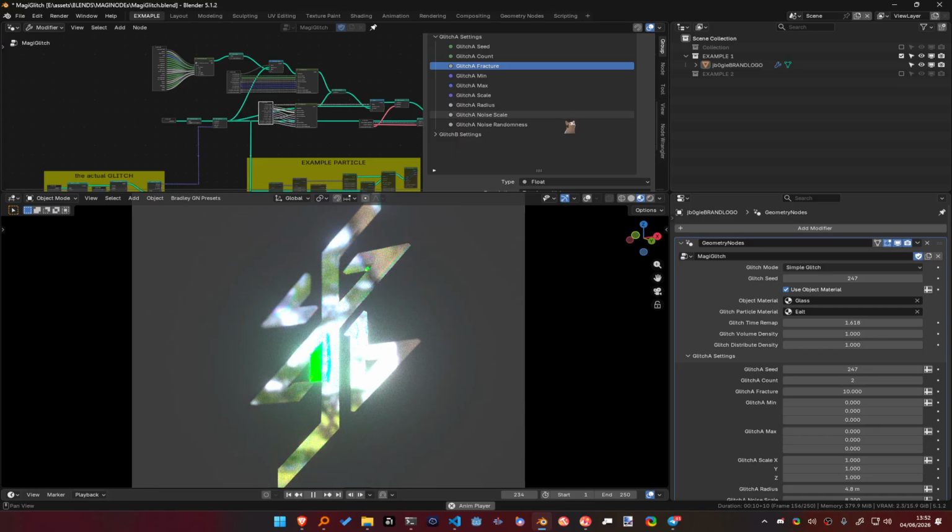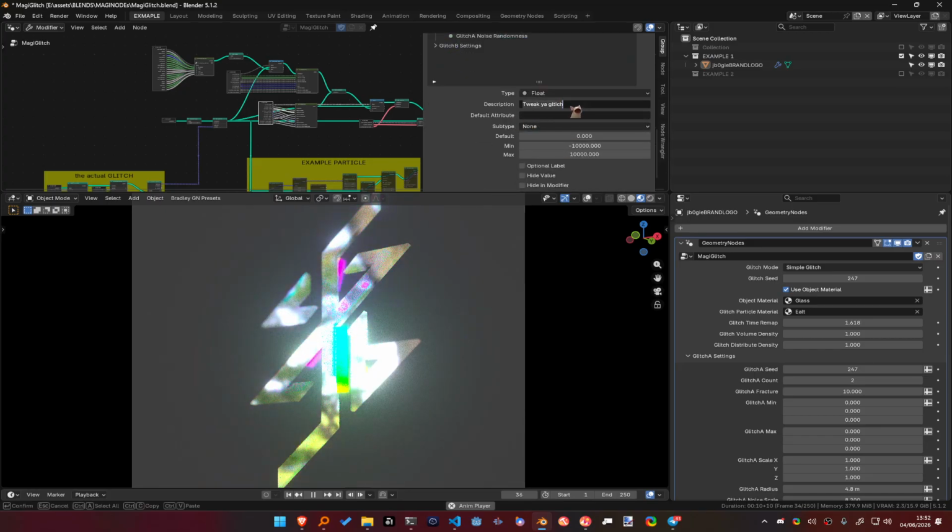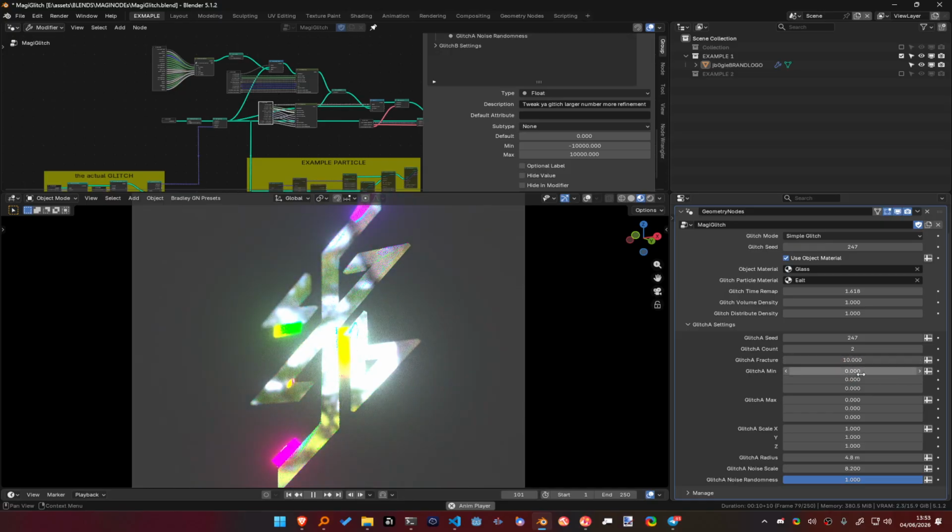Description: tweak a glitch. 1 equals crazy, larger number. Well, fine bet. Okay. Cool beans. Right, so yeah, glitch fracture.